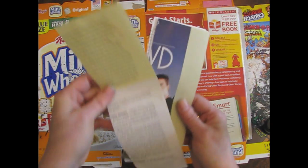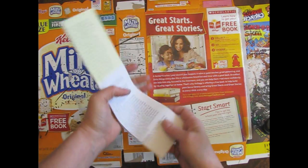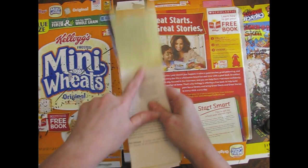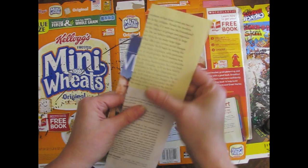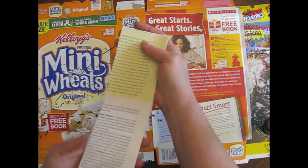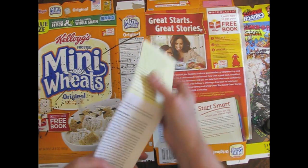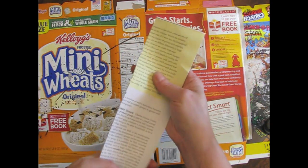So, make your paper tubes if you haven't already, and to do that, you're going to need some paper, a kind of lightweight paper. You can use newspaper. I really don't care much for the actual newspaper, but I do like the Sunday ads. They're kind of coated, a little bit glossy, and they just roll up tighter.